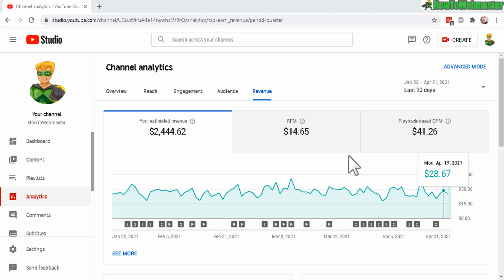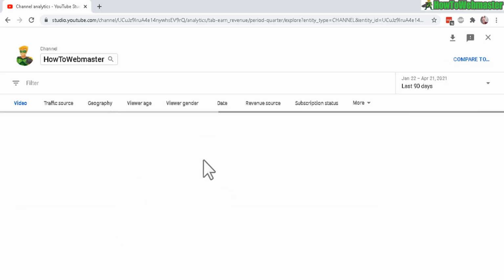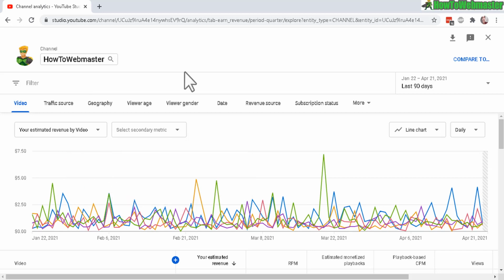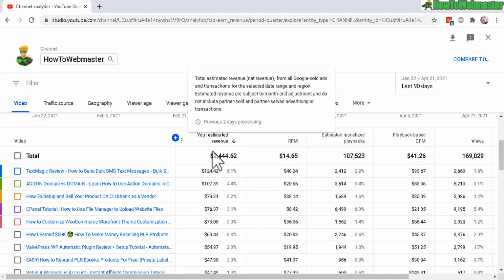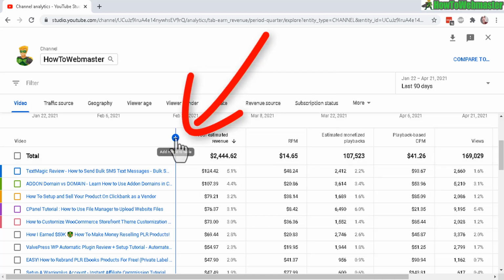Today I'm going to show you how to check how much YouTube earns from your hard work. So you can check here under see more, and I think YouTube kind of hid this data on how much they make, so you need to dig around a little bit. So let's go down here. Right here you can see my estimated revenue, the total amount, and all the RPM, CPM, and the total views right here. And see this plus icon, click on that.